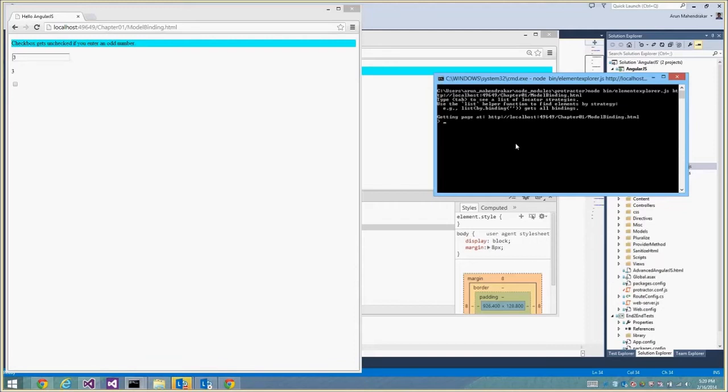This is not for testing, this is just for debugging your application, especially when you want to figure out how to write that expression to get a particular value, which is what we are going to see here. As it says here, you can press tab to see a list of locator strategies, or you can use list and then try list by binding, and it will give you all the bindings. We'll do that later, but first I'm just going to press tab. So these are all the options in which you can search. I'm just going to do by class name, with my same old header text, get text. So the checkbox gets unchecked. That is how you found out.